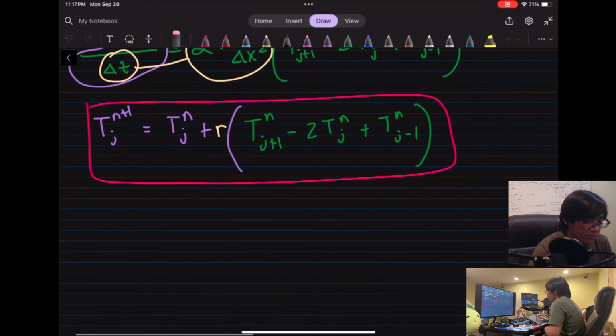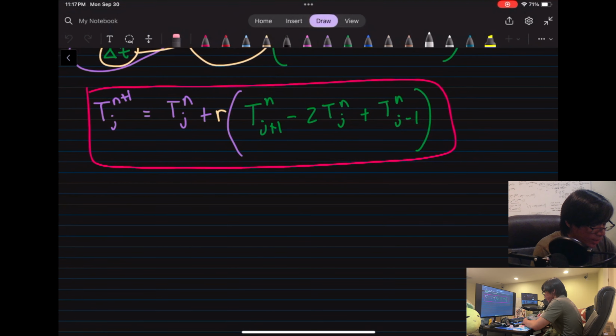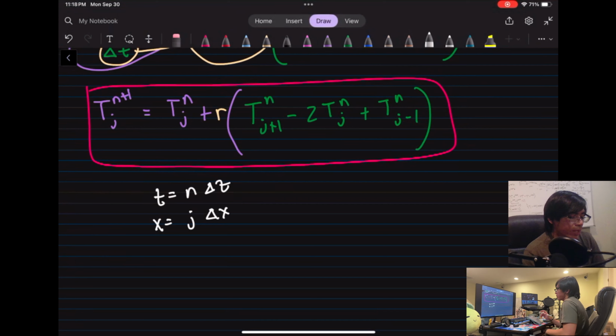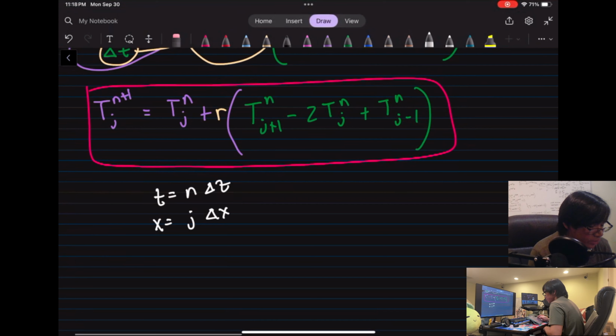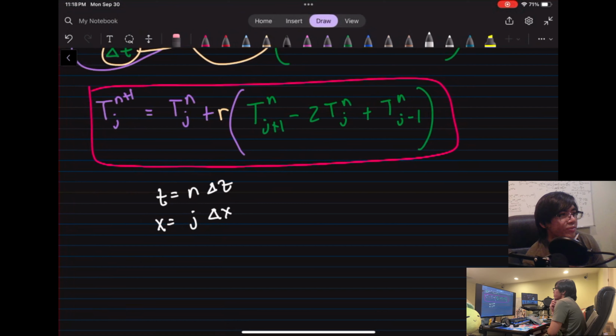Remember, we express this with n and j. Our time is simply the number of time steps times our time discretization, and our x component, our position, is simply j, the number of Lego pieces, times our delta x, our infinitely small slices across. Multiplying those gets us to our desired time and desired position. I think it'd make more sense to show the derivative first.